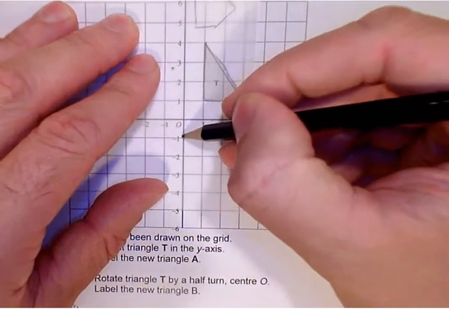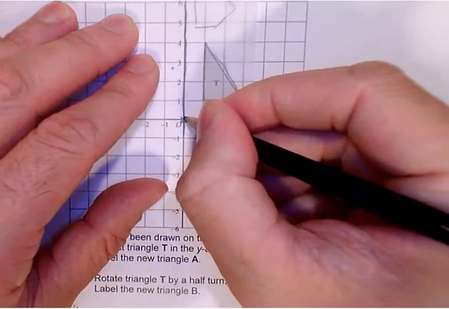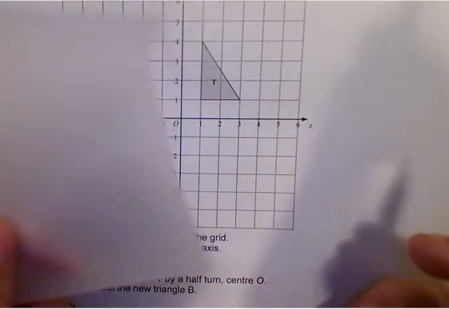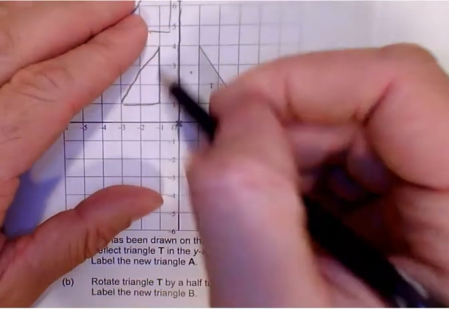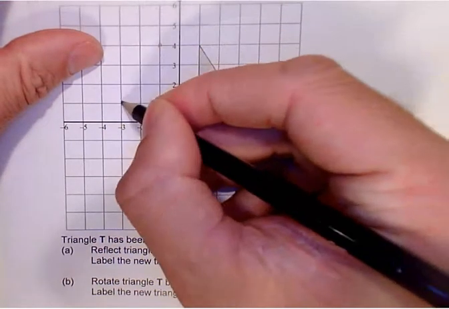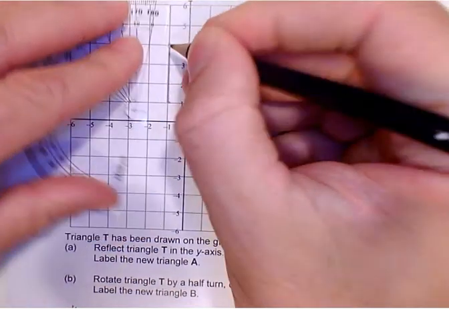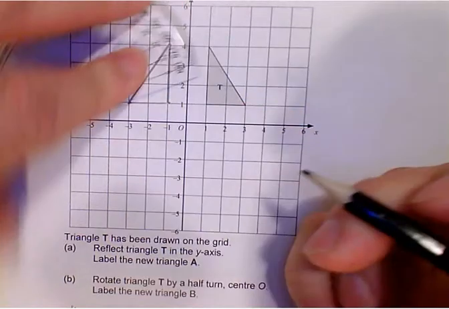Now I find the easiest way to do a reflection is actually to draw the mirror line on and mark on it a point where you know that's always the same. If I turn my paper over now, line up my mirror line, line up that point, I can see my shape would be reflected there. And shape A.